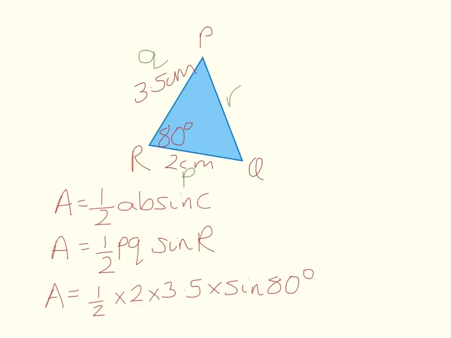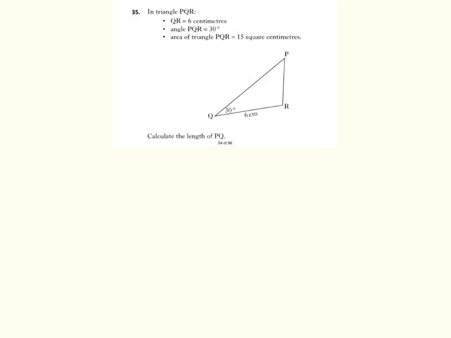And doing that on your calculator, that will come to one decimal place, 3.4, and it's an area, so it's centimetres squared. So the only thing that was different here was that we had to label our formula differently due to the corresponding letters that it gave me in the given triangle.